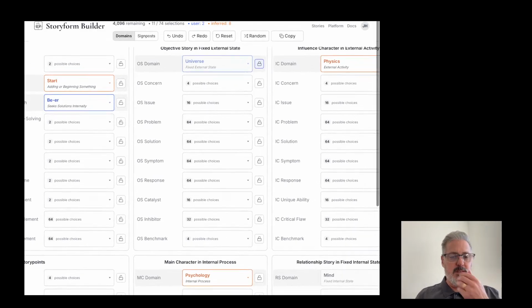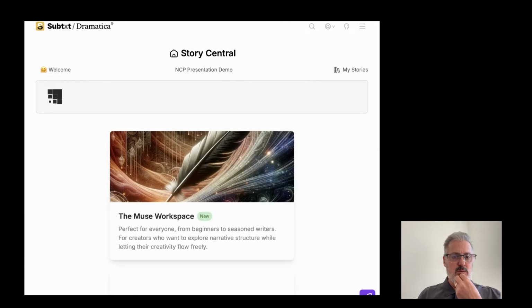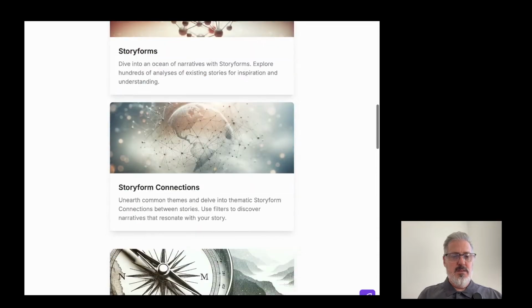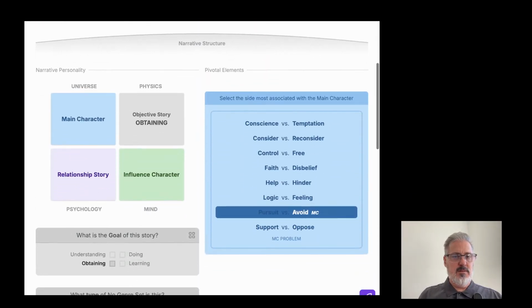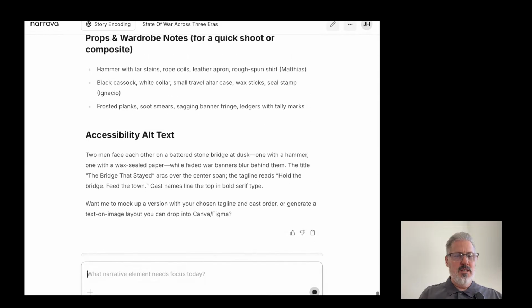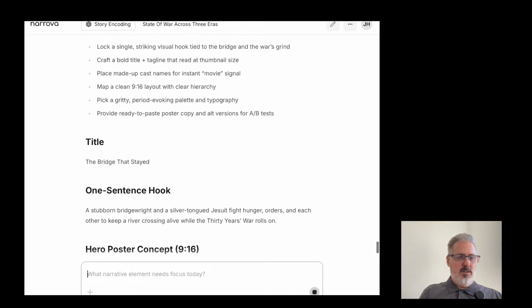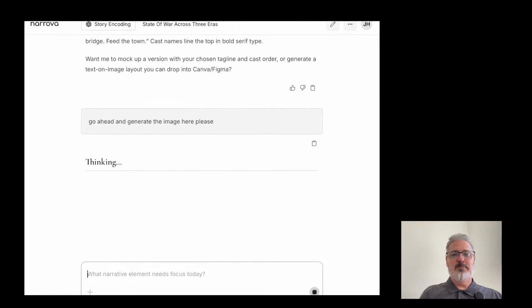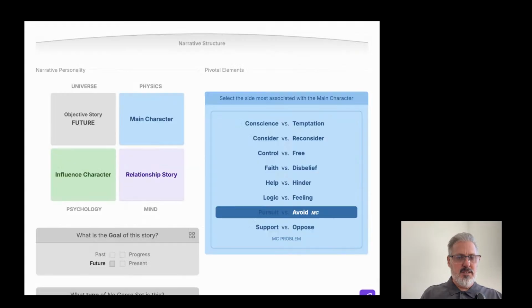So I wanted to just talk about the difference here. What I did is I went into the relationship of, all right, so we had this, right? For the bridge that remained. What was it called? The bridge that stayed. All right, so yeah, that was the bridge that stayed.